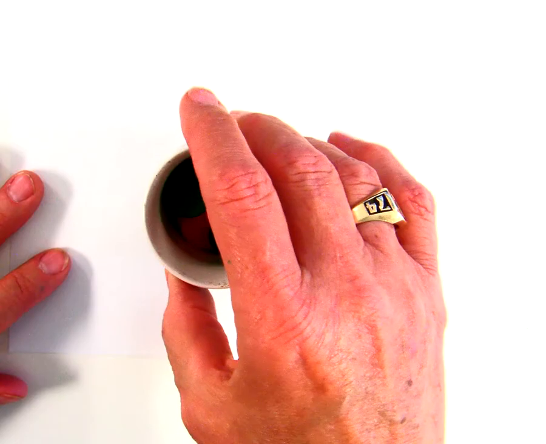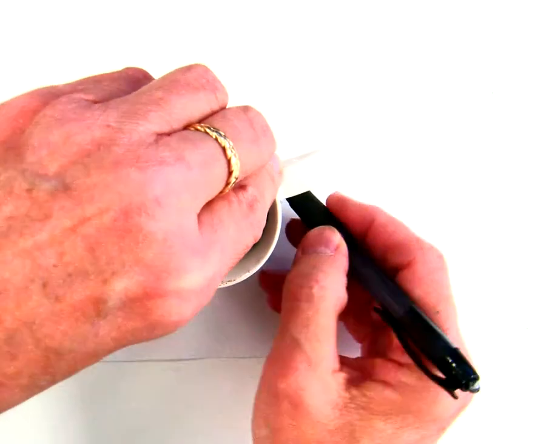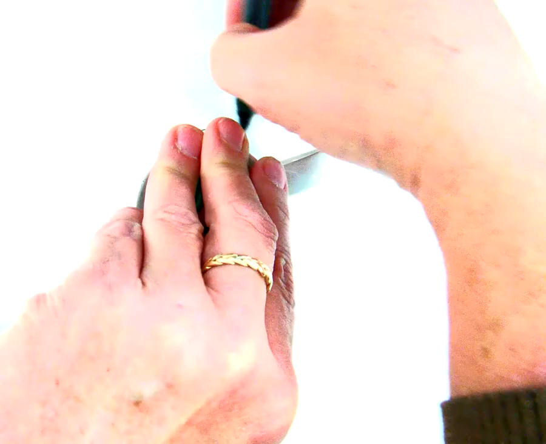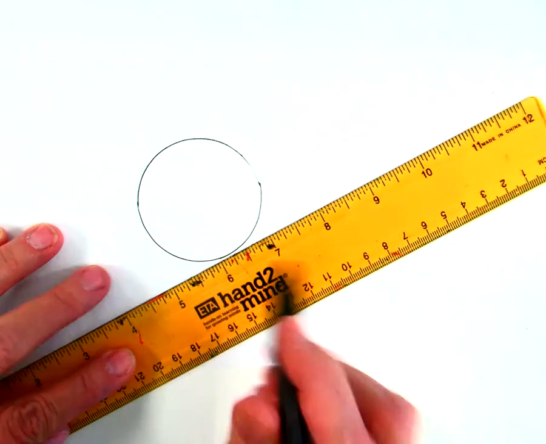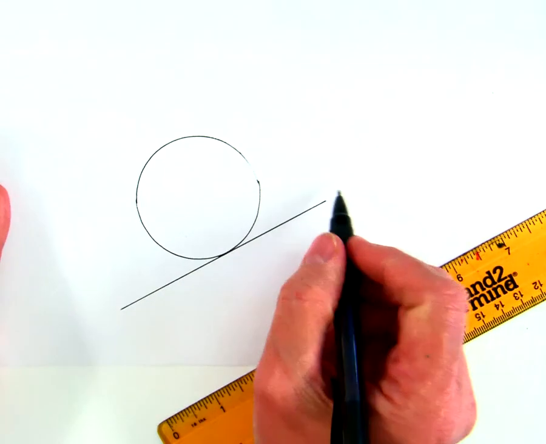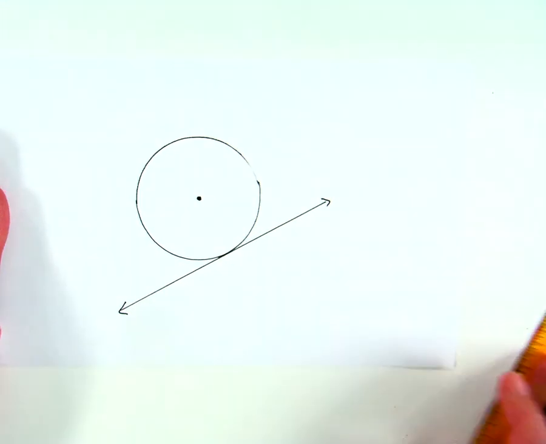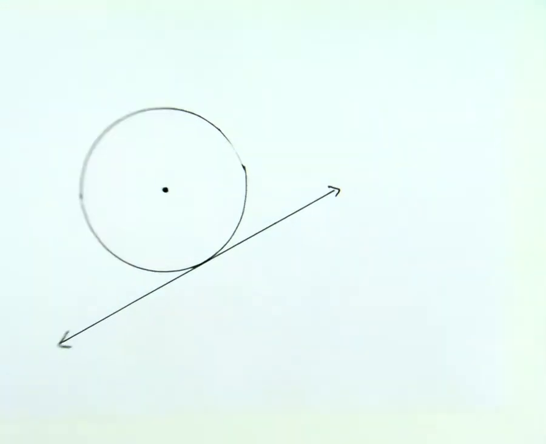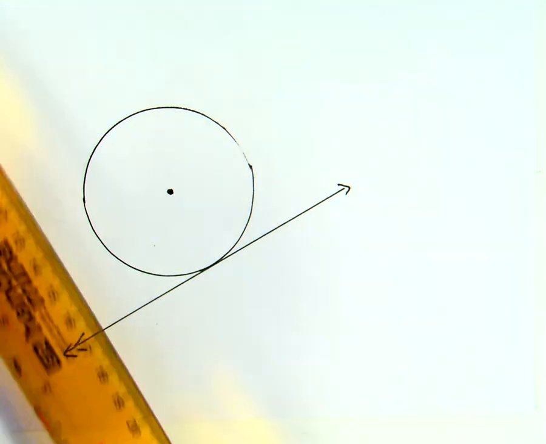In your cipher, if you would, please draw a circle. Or this one, it's not as necessary that you draw it, but it'll help if you do. Okay, here's a circle, and I'm going to draw a tangent. So this line is tangent to the circle. We'll take this as the center of the circle. And now I want to draw the shortest distance from the center of the circle to the tangent.